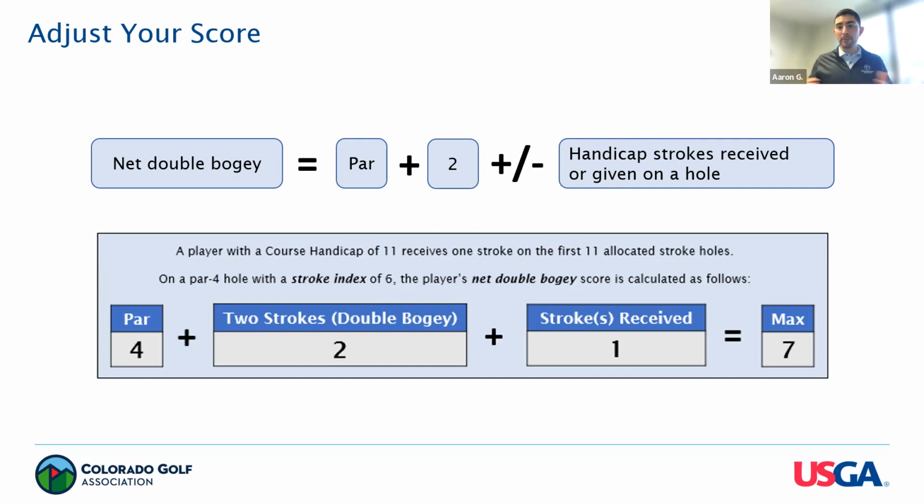But net double bogey in itself is kind of a weird name, right? I really don't like to describe net double bogey as net double bogey. Whenever I'm teaching these, I like to describe it as double bogey plus, because you always start at double bogey and adjust if there's a number that's higher than that. Okay, so that's why I like to call it double bogey plus. If the golfer has not reached double bogey on any one hole, no need to adjust. Okay, hopefully that makes things a little easier.